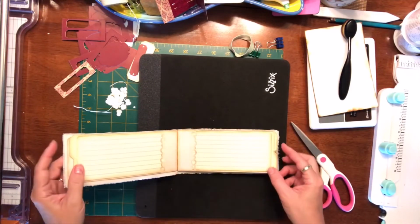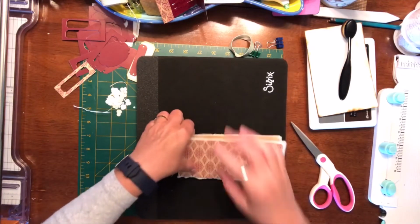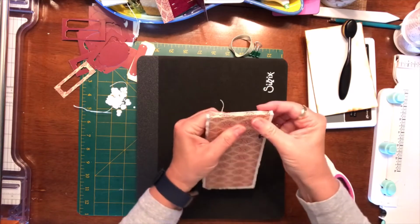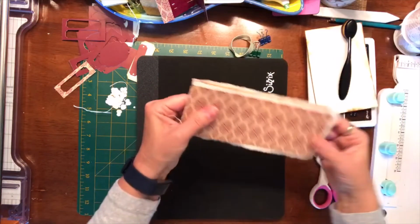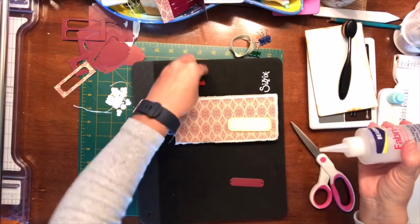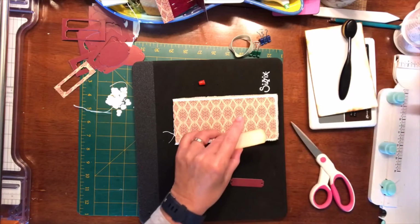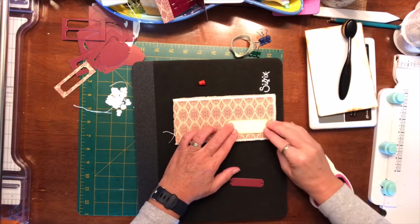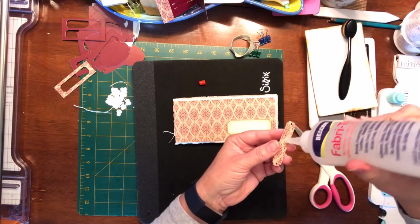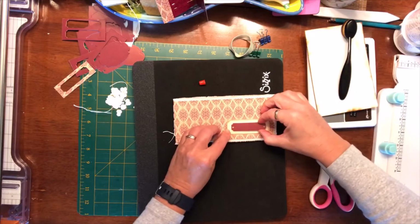There is our booklet with our tabs on the end, like that. And I normally will take my bowl clips and just, I need my bigger ones because this is a bigger book. And I just kind of put those on there and hold it so that it holds it nice and tight. So then we're going to put on our little cover piece here. Let's glue that on. That will go here. Like that. And then I think I'm going to add this little guy here. And I will put the word, whatever I'm going to use it for, whether it's passwords or hashtag, I will put that on there as well.